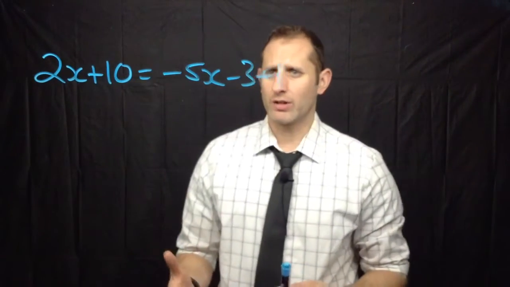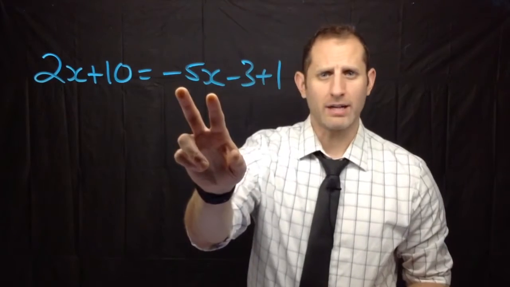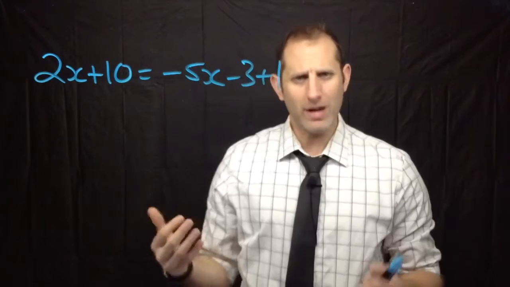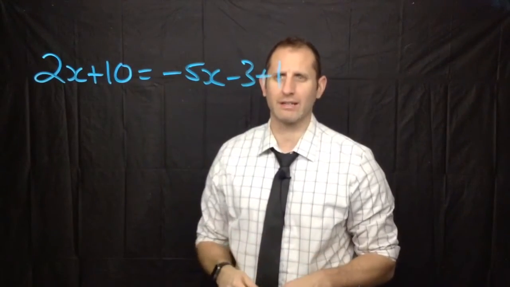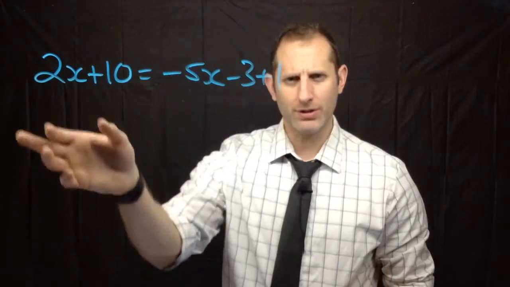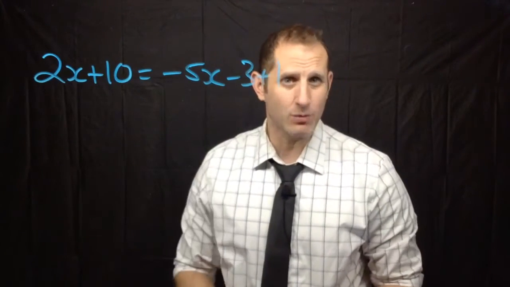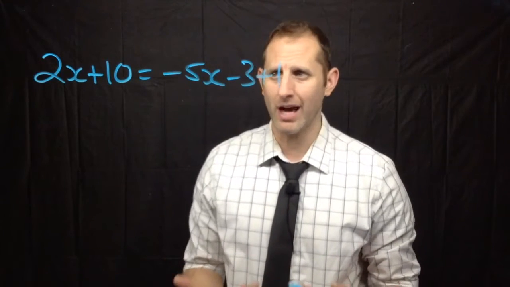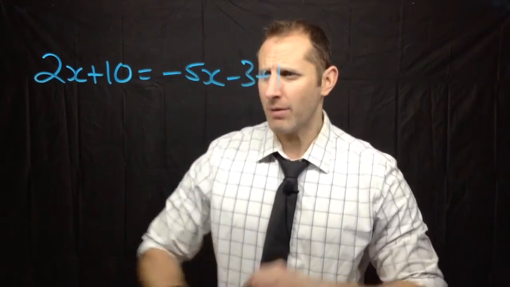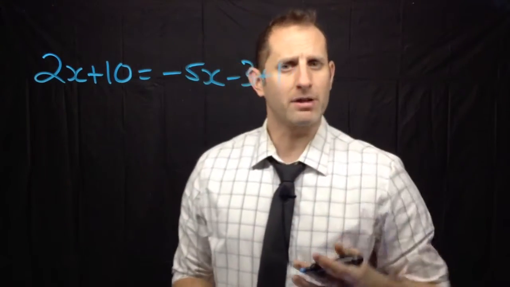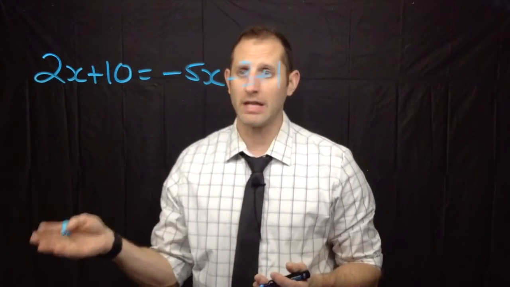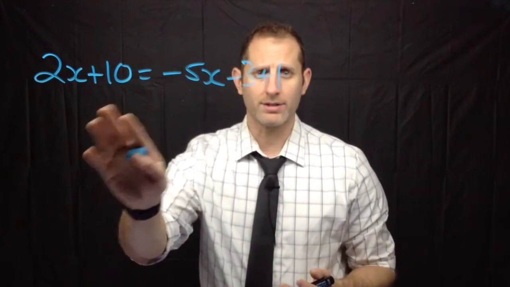Essentially what we have here is we've got variables on both sides, which are both x, and they are the same variable. They are both x. So we could put those together theoretically, but how do we move one of the variables to the other side of equals? Well, the easiest way for us to do that would be to cancel it out. So if we look at this, let's go ahead and do this. If I was to keep 2x on this side, because in math it's probably easier for us to keep the variables on the left side of the equal sign and move all of the constants to the right side of the equal sign.